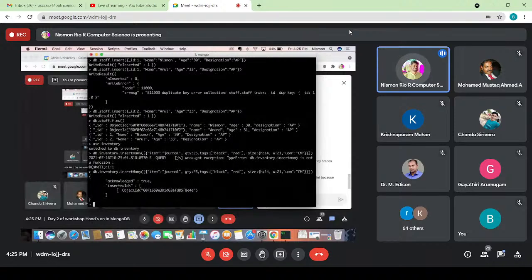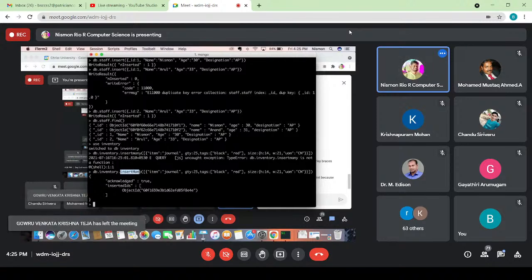Yes. So here, when you are trying to upload multiple documents, as I told you before, you have to use this command insertMany. Since MongoDB is case sensitive, you have to use the capital letter over here. Previously I was using the lowercase, and that is the reason it was showing an error. So insert should be lowercase, and the first letter of Many should be capital. insertMany.